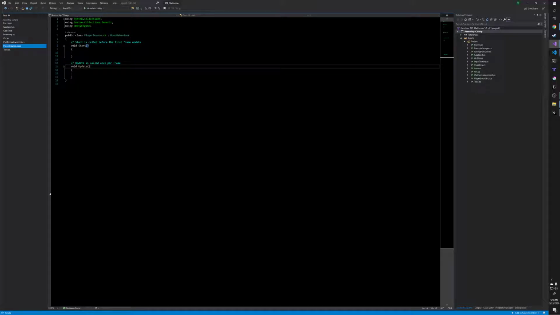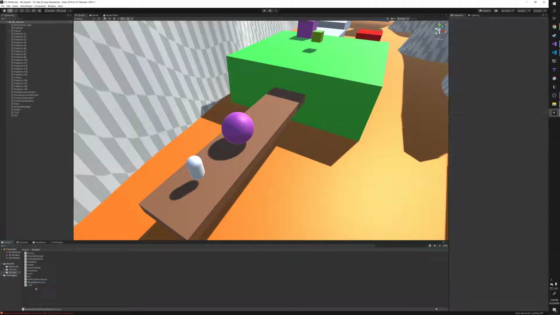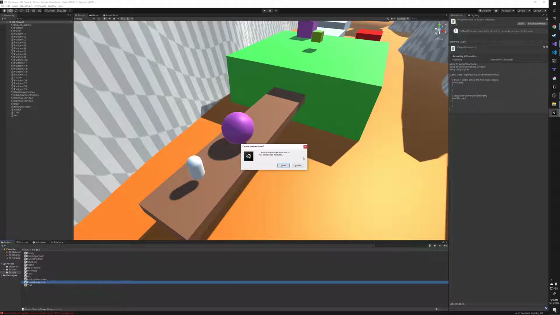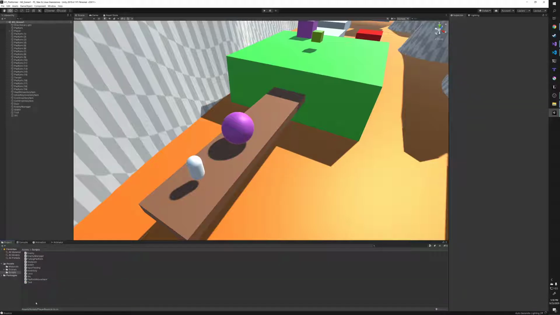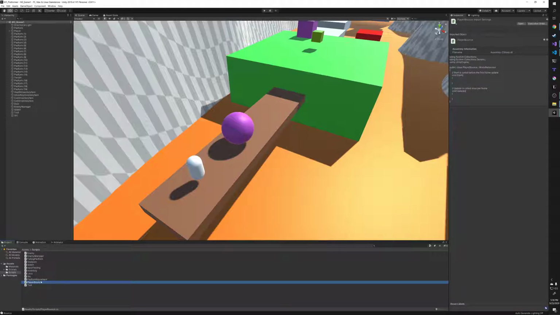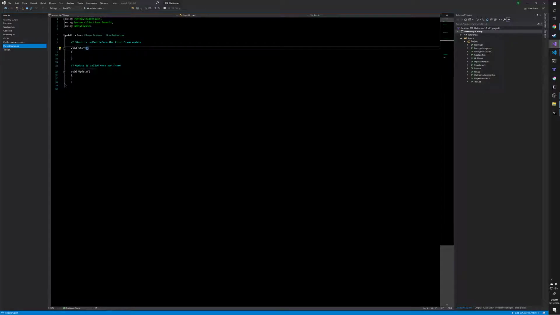Oh! That's so stupid. Alright. I added the .cs. Let's try this again. Create C# script. Player bounce. There we go. Now I'm not getting that weird error. Okay.